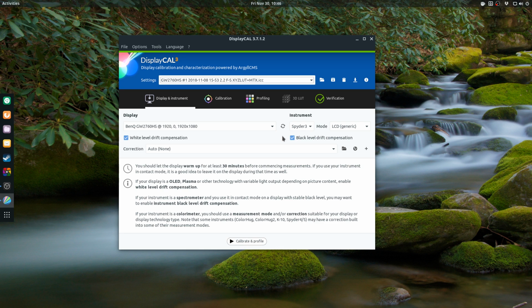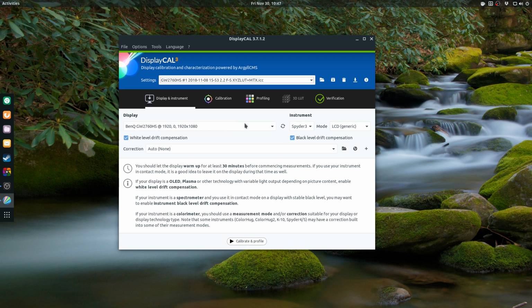Yes, you do have to spend the money on that, but you buy it once, and you maybe use it every 6 months to a year or so, because as time goes on, the colors on a monitor drift, so you need to recalibrate. Like I said, maybe every 6 months to a year. Don't need to do it every time you're going to work with photos, but every so often you need to recalibrate.